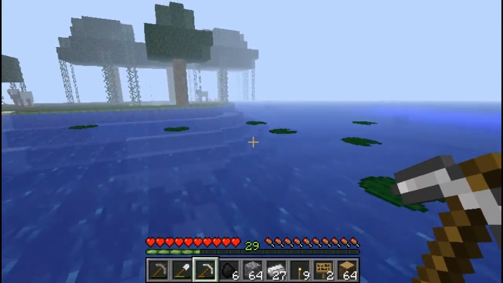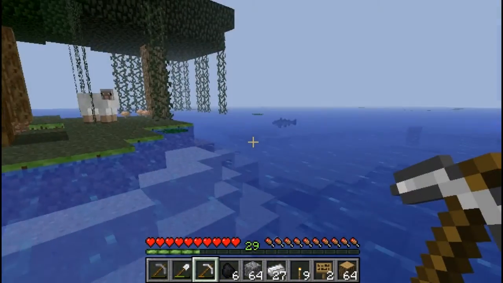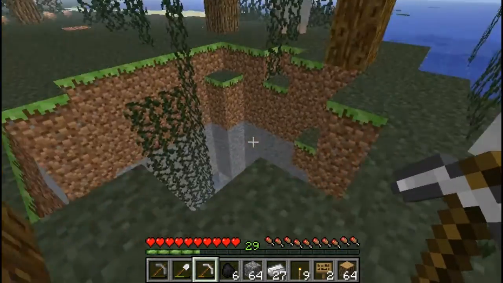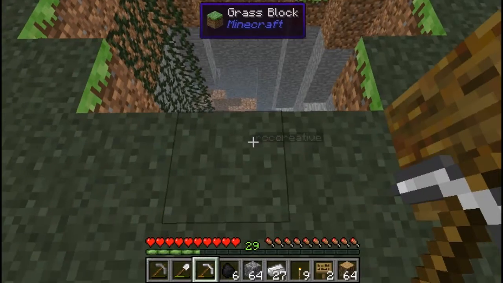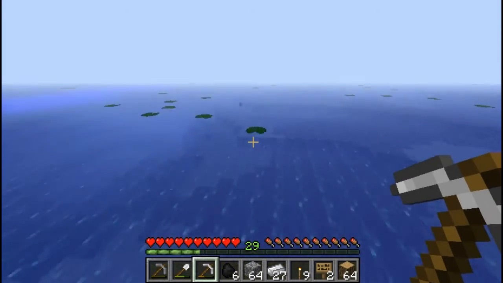I see fish. Oh, those are sheep over there. We need string! Oh my god, what is that? That's a large fish. Oh, scary. It's a medium fish, you liar. Oh boy. Careful. Okay, at least I have 18 cobblestone.